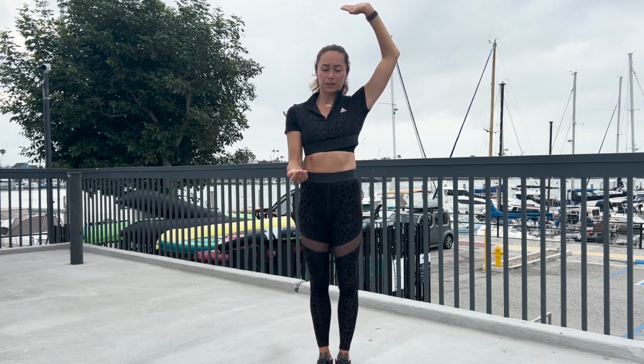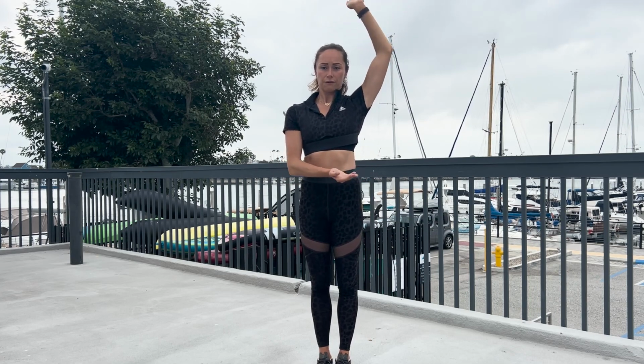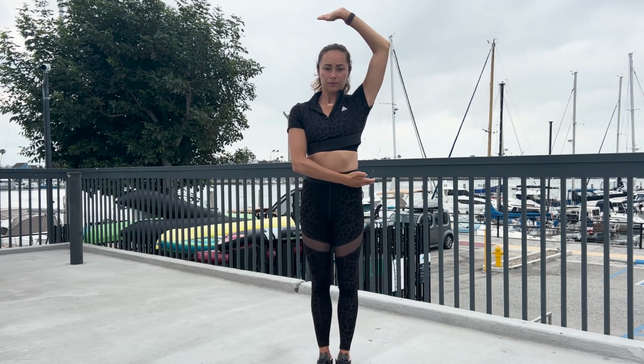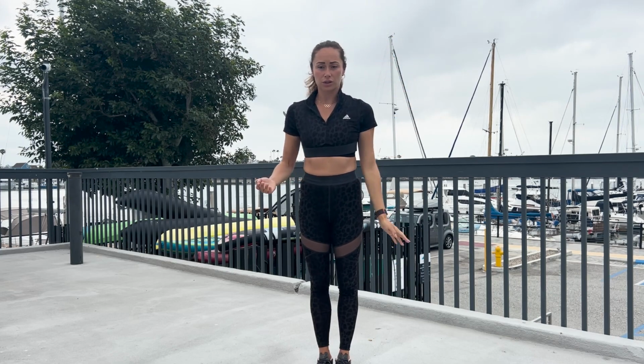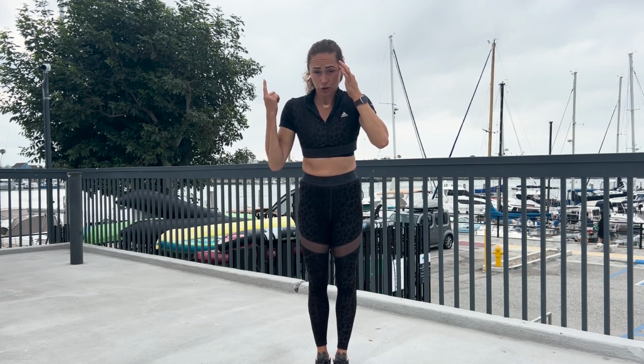Good. And now 2 arms. And 1 and 2 and 3 and 4 and 5, 6, 7, 8. Very good. So how do we go from support skull to this skull? A little bit easier than 2 arms, right?